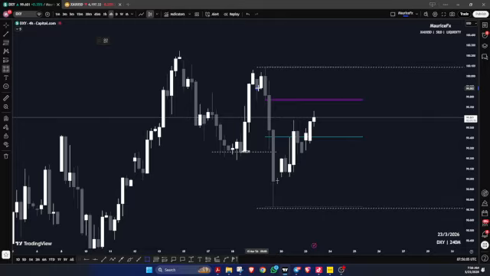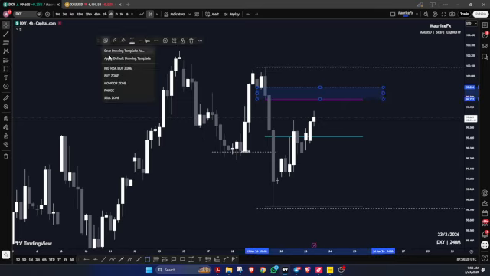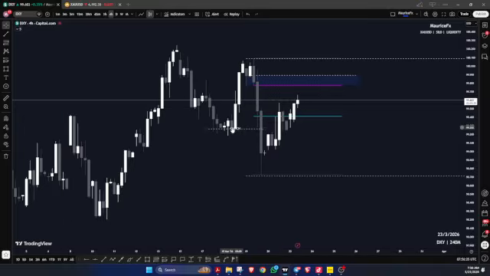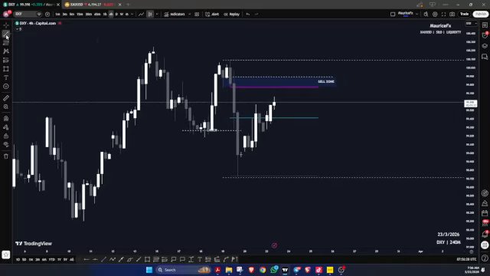A push to this support level that was broken out over here, this level over here. So this is the zone that I will be patiently targeting the SY to come all the way to, respect it, and give us a continuation of the trend or respect this change of character. This is exactly what I'll be expecting this week on the SY: a push here and then a push down, retrace and continue coming down at this level. This is exactly what is likely to happen on the SY.